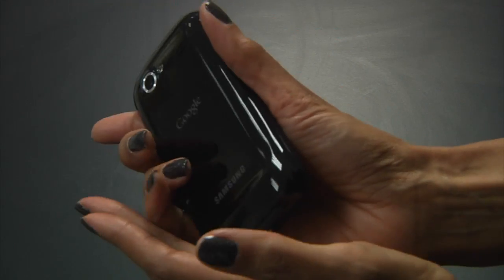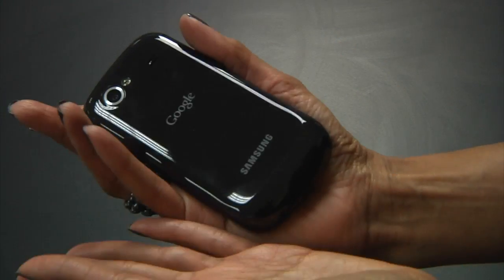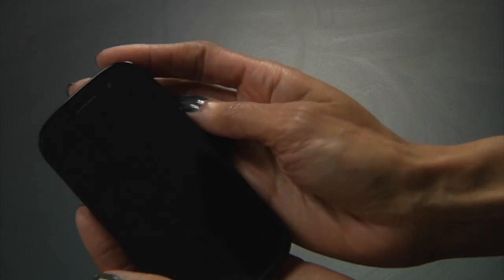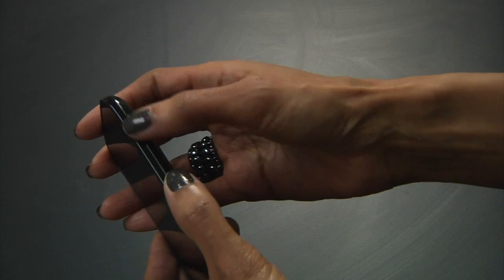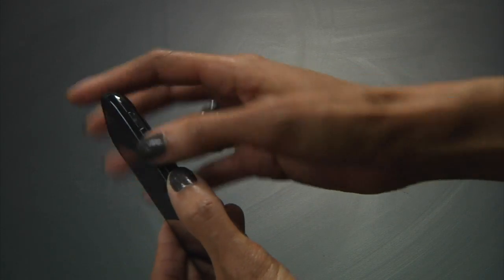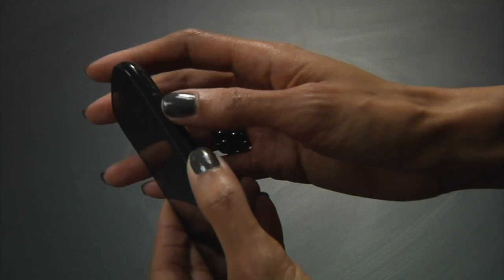First of all, this is a very nice light piece. Loving this curve scenario. They've designed this because it's supposed to be ergonomically correct. And it's true. It's a nice way to cradle directly in your hand, and it's just a nicely fitting piece, whether you're, I think, a guy or a girl. On the side here is the power button. I'm just going to go around it really quickly so you can see before we get into the software itself.